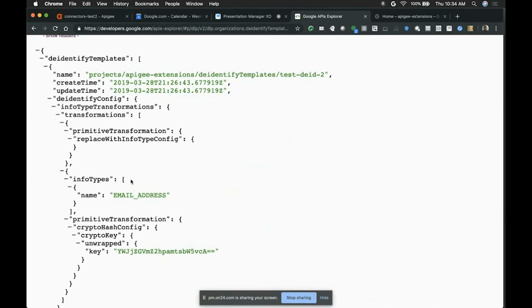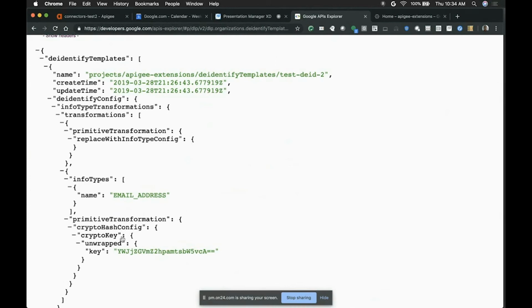So in this example, what we've done is a simple one-way crypto-based hash, where we said when that email address comes in, we want to take it, apply a crypto hash, a secure hash that will give us that consistent integrity. So every time that same email address comes in, we're going to see the same hash, and that's going to let us do some additional analytics or capture information here about that email address that we may need, as opposed to simply replacing it with the word.